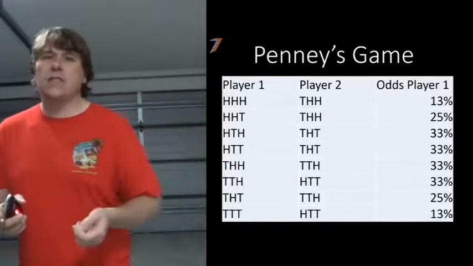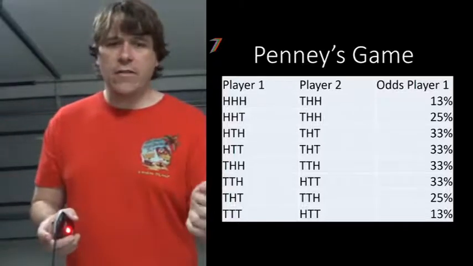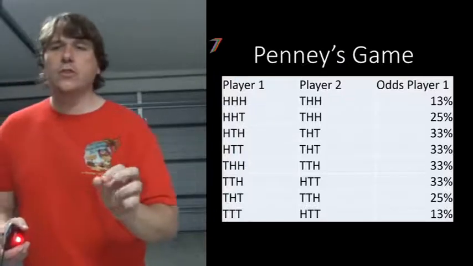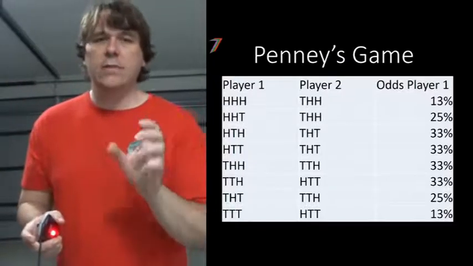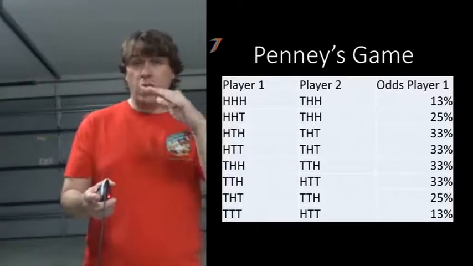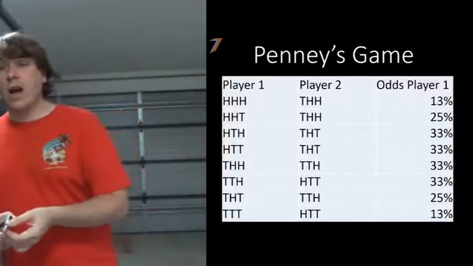You can actually play it through yourself, it's how it works out. So once you get that first tails, and then 2 heads in a row, player 2 wins, and you never get the opportunity of getting that third heads, simply because of that strategy. And it actually works down here, as you can see on the table, for a number of other strategies as well, some better than others.